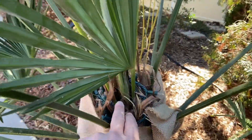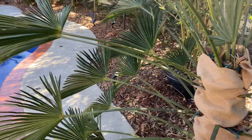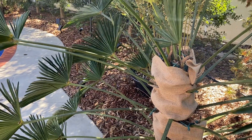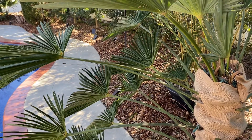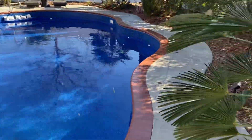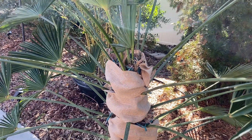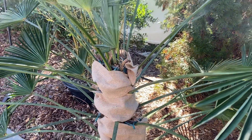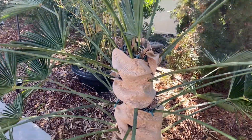To keep that fungus from growing, as soon as temperatures warm up in the spring, come out with your copper fungicide and spray the entire palm trunk, around the roots, and especially in the spear area, on days when the temperature is 60 to 65 degrees and it's a dry day so the fungicide will dry out on the palm. Here in Tennessee I do that about mid-February and again in early March. That kills any fungus and prevents those issues.